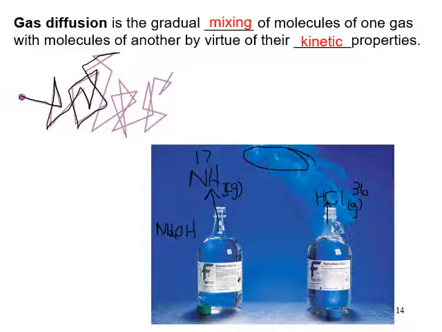Now, what is this white cloud trying to indicate? You might think, oh, it looks like the hydrogen chloride is moving faster than the ammonia. But that's not true. What's actually happening is that you notice this white solid, and what this white solid is, because what's being formed here is ammonium chloride.